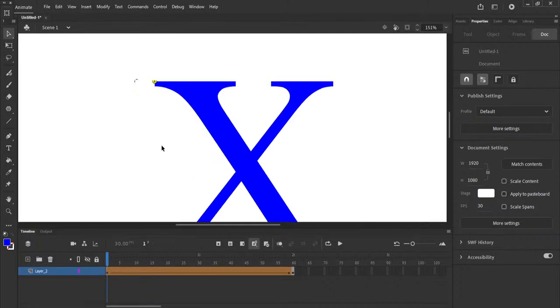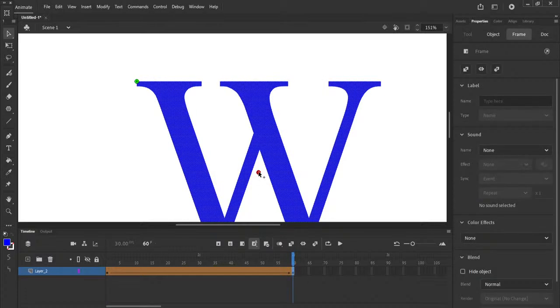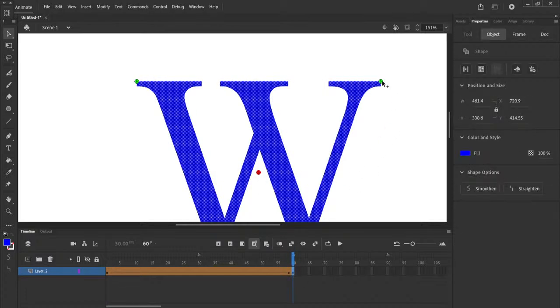Now I can do the same thing and repeat it. This time I will choose the shortcut Control Shift H. It will give me B. I will take the B and put it on this corner. Now don't make it complex. Don't add so many of these, otherwise it might not work the way you want and you will get unpredictable results. So I'll go to the last frame, take the B from here and put it here.